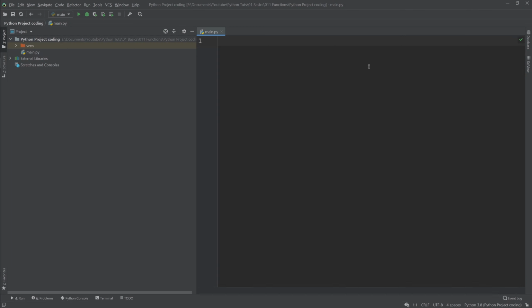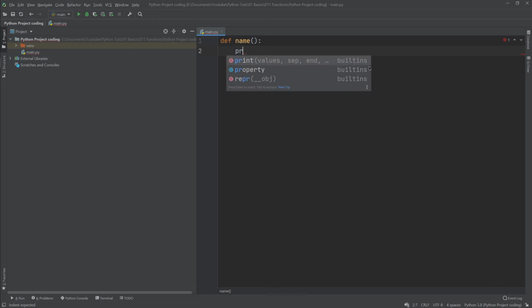Alright, so I'm in PyCharm and what I want to do is show you how functions in Python work in three examples. First up, I want to do an example with a function that doesn't require any input and doesn't return any output. And I'm going to make it as easy as possible. So let's write down the function. We say def and let the function's name be name, and it doesn't require any input, and what it does is just print out my name.